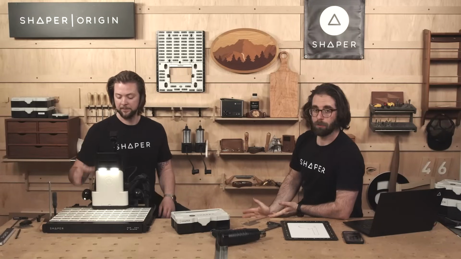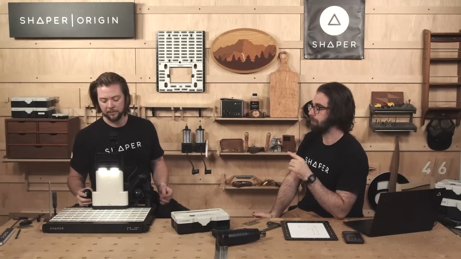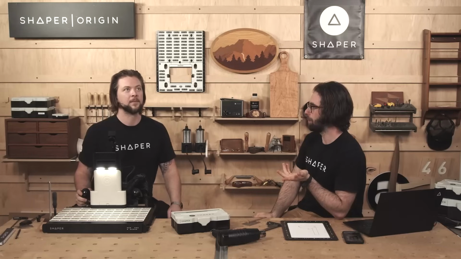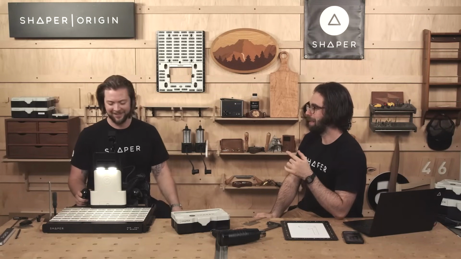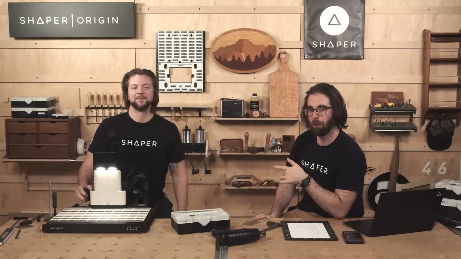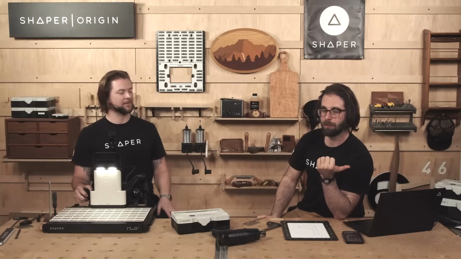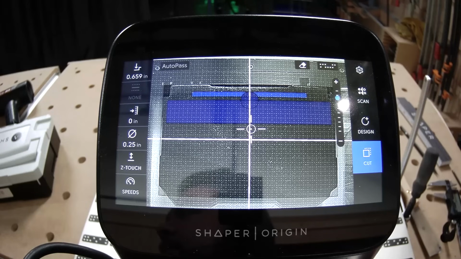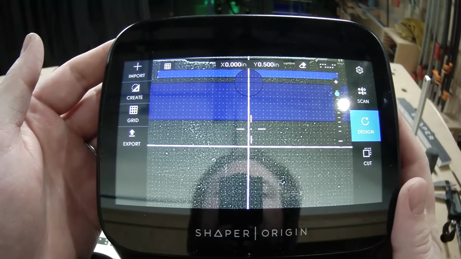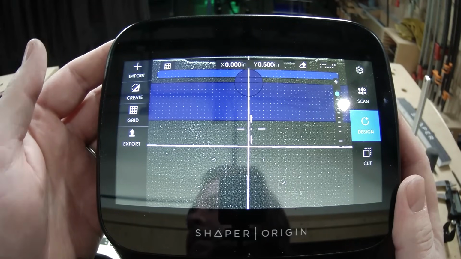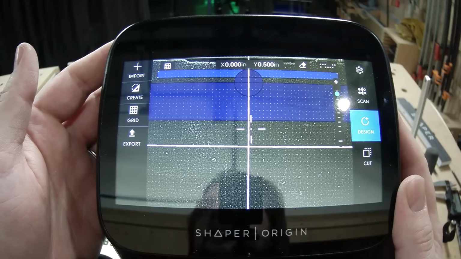So one cool thing that you're able to do as of what, October, September last year? Yeah. October is export from Origin out to Shaper Studio. So we're going to go ahead and walk through that process. Then we'll be able to pull up what we've already worked on, this super simple design from Origin. We'll be able to make it a little bit more complex with these bigger shapes in the computer.